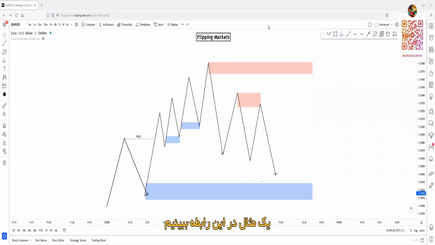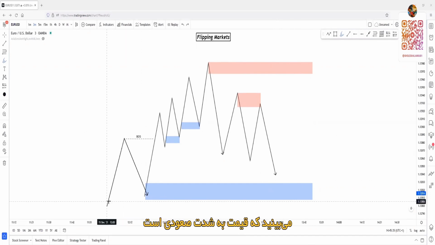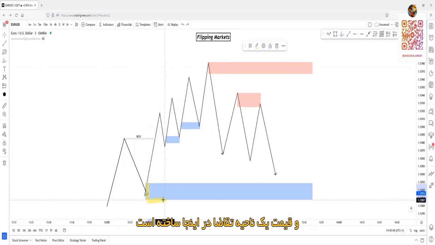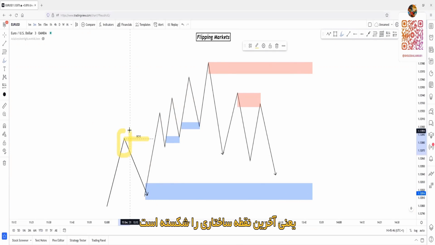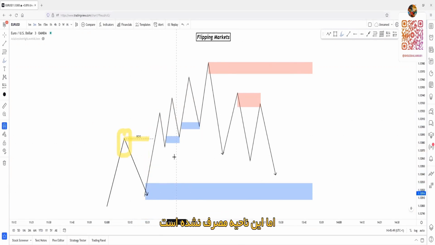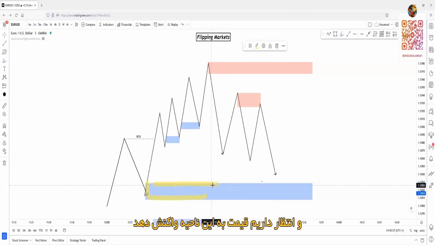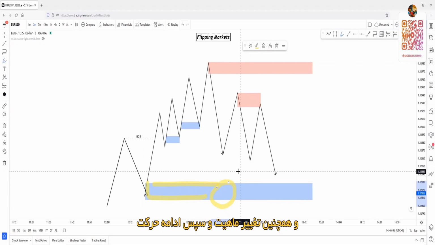Okay, so let's see an example for that. How can we use the unmitigated and mitigated zones to our advantage? As you can see, price is extremely bullish, creating a series of higher highs and higher lows. And price created this demand zone right here. This demand zone is valid because it broke structure to the upside, so it broke the last structural point and created an inefficient move, but it was left unmitigated because price didn't come back down to mitigate and collect the orders. So we will have this zone as our turning point, and we are expecting some reaction on this zone. After the tap of this zone and the mitigation, we will expect the reversal point, so a change of character to the upside, and the continuation of the longs.